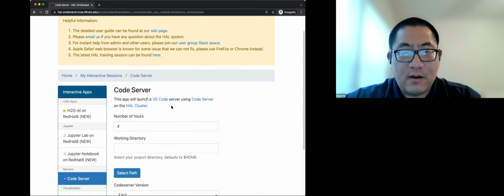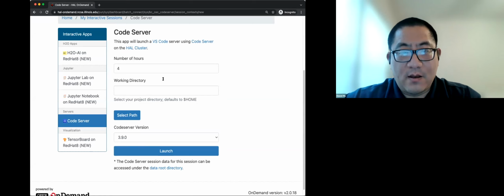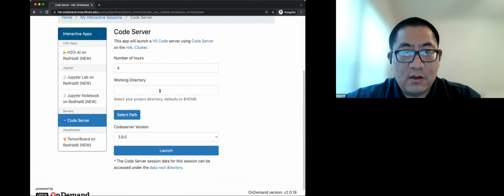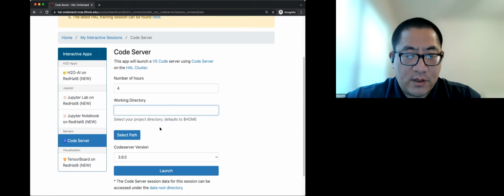Okay, now finally it's here. So let's start from the most interesting part, the VS Code server. For this, we only request the number of hours and the working directory, but by default it's your home directory, so it's okay. Just click launch.